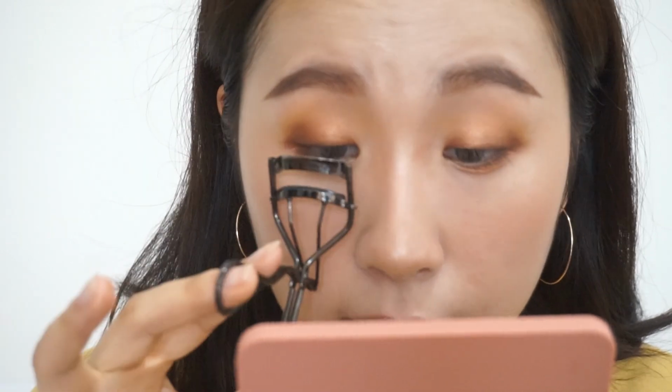Okay, I'm gonna set my face again with my dewy setting spray to melt everything into my skin, and let it dry. And then we'll move on to my lashes. Whenever I curl my eyelashes, it takes extremely long because my lashes naturally point downwards and I have really stubborn lashes, so it takes ages to curl them.